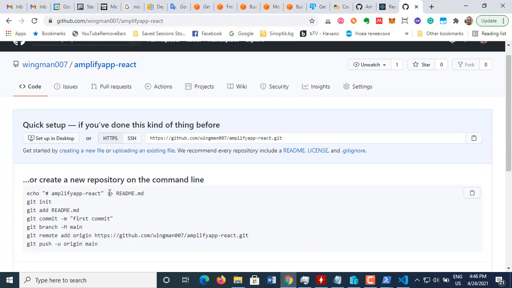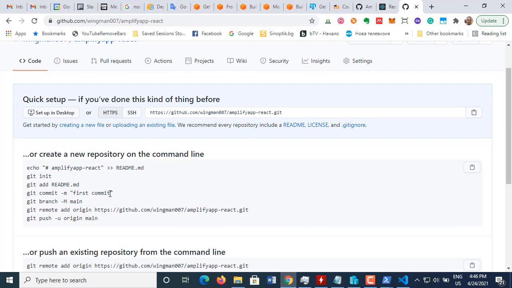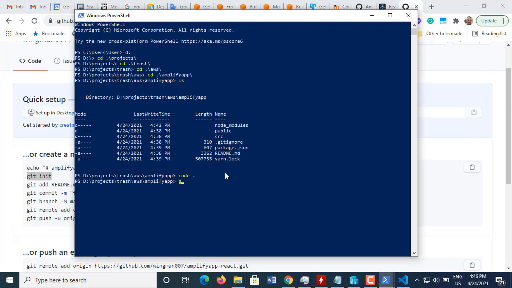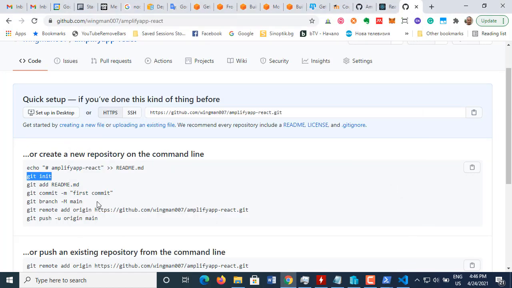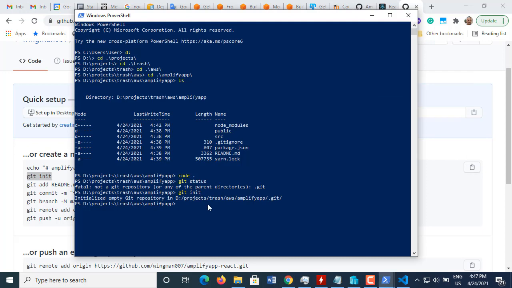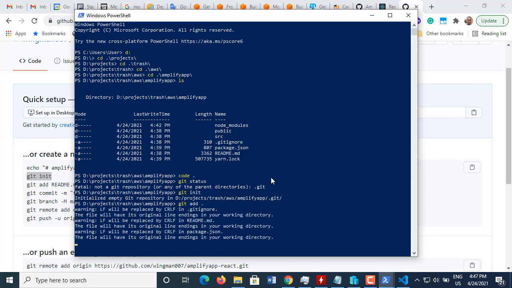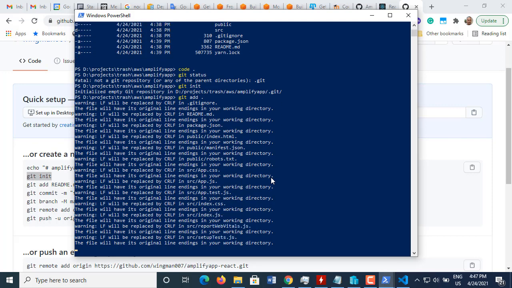Now let's put it. Echo amplify React readme. I don't want to do this. Git init. Git status. It's gonna say that it's not a Git repository. Git init, okay, git add everything, git add, git commit.